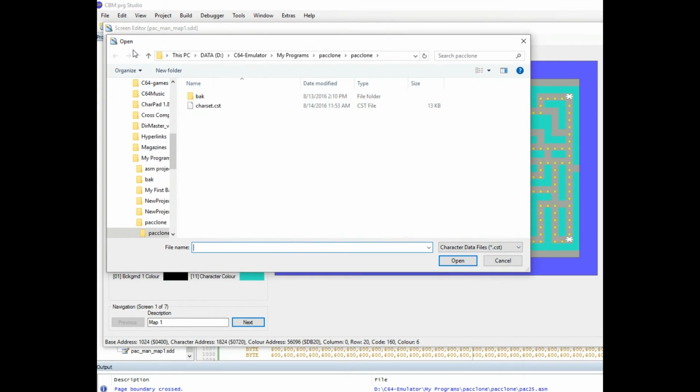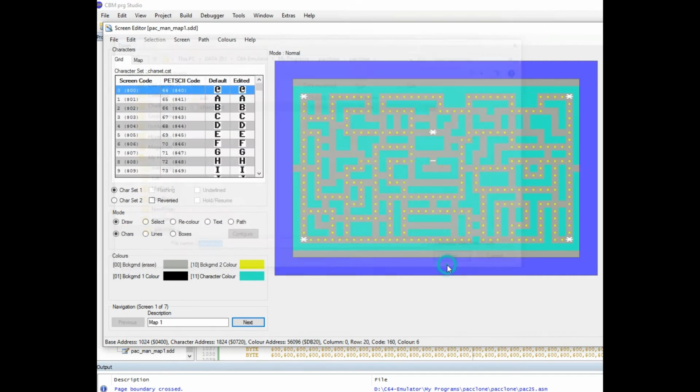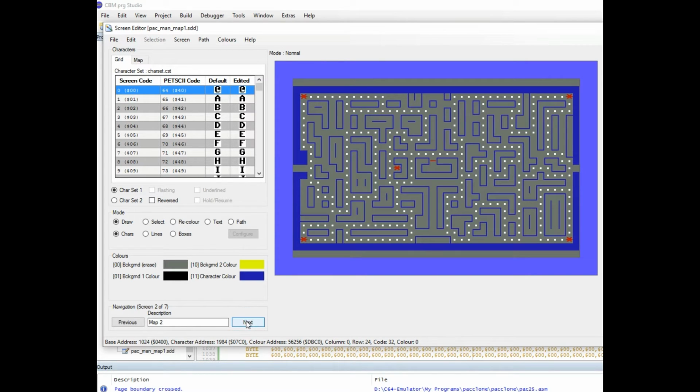So here I'm going to load the character set, and on this screen all I have redefined is the dot or the period, and then here is my redefined map. And so I went with the straight edge. I wanted to have the hollow border look, and I like the way this looks. It's a lot better to me, in my opinion, than the other way. I decided to go with the solid border all around, and I put some lines in the middle. They didn't have to be there, just to make it look a little like it wasn't just blank space in there.